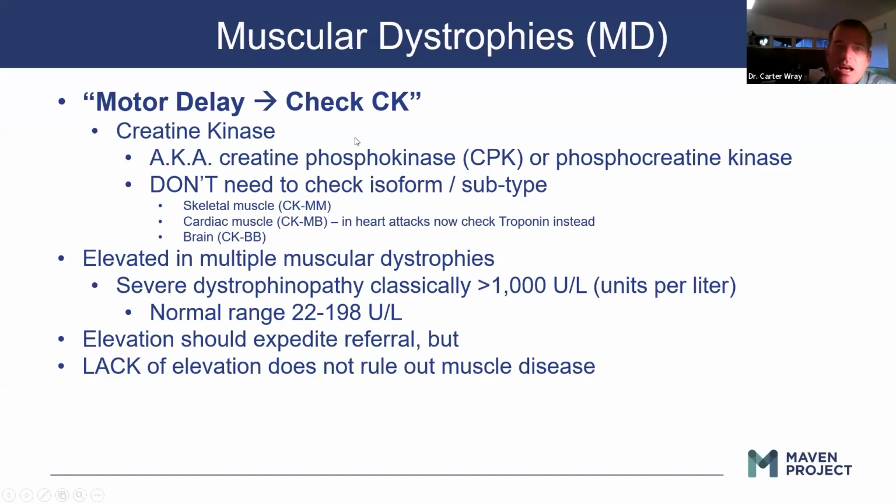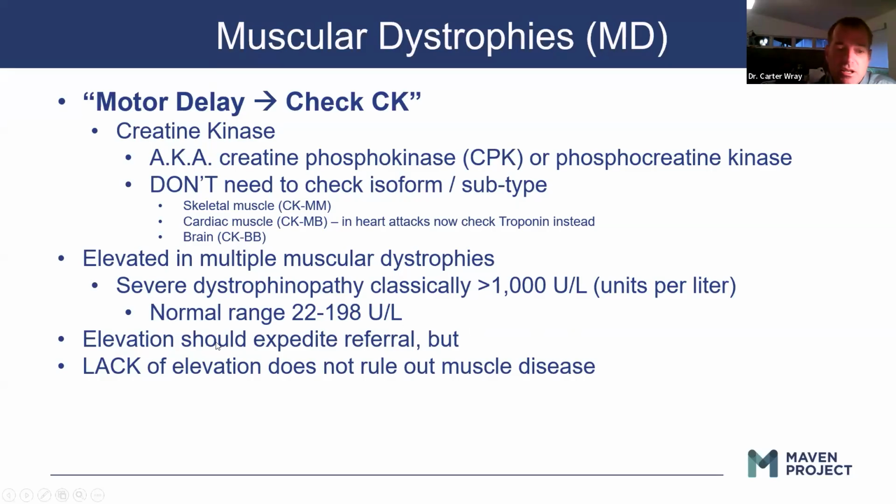Just check a CK. If a child has something that you're really worried their muscles aren't right, muscular dystrophies, they're usually very high in some of them. So the severe dystrophinopathies will be many thousands, whereas the upper limit of normal is 200. So certainly if the CK is elevated, you are likely dealing with a disease that has affected the muscles. And if it's been a chronic thing, then it's more likely to be a muscular dystrophy. Sure, you might think about this in adults getting things like rhabdomyolysis, but that's pretty uncommon in children.